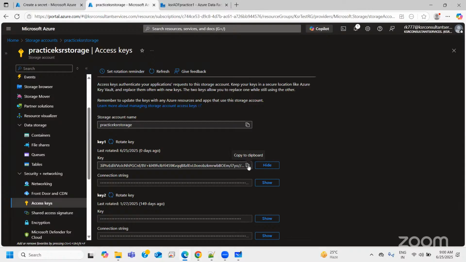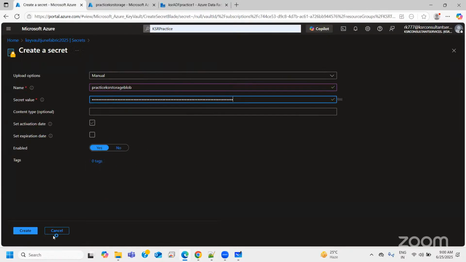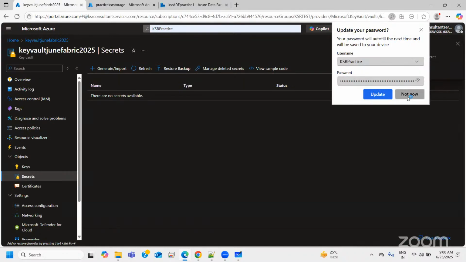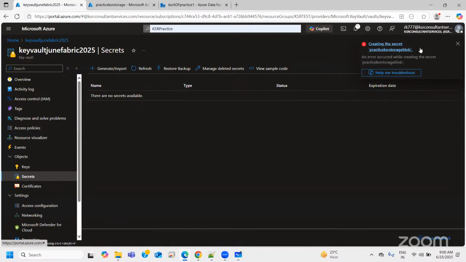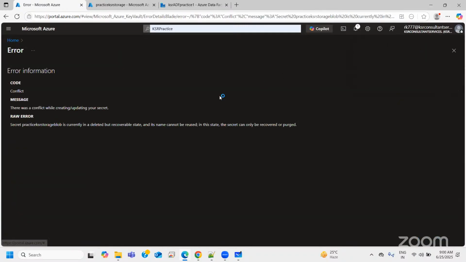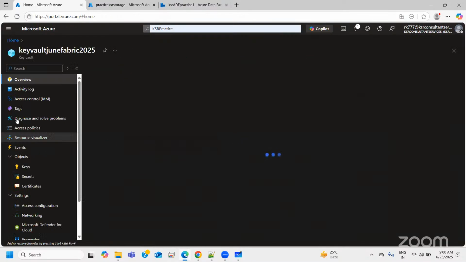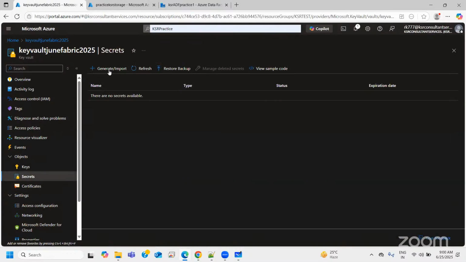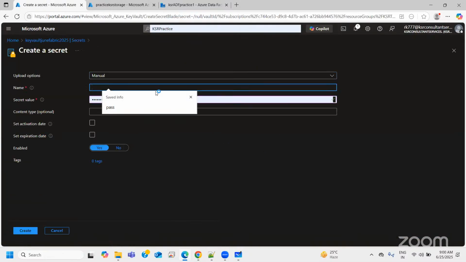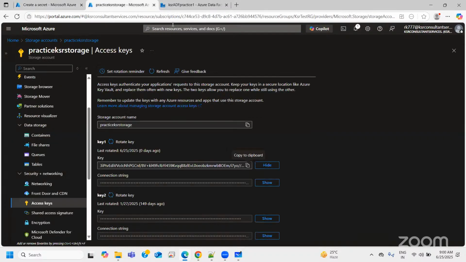See, make sure if you're copying that value, you copy it on a notepad so that you can verify whether it is correct, because sometimes we might get confused, right? Why is there an error? Just give me a few seconds.